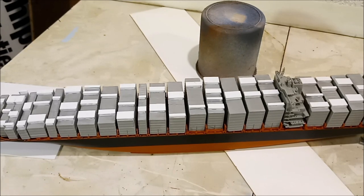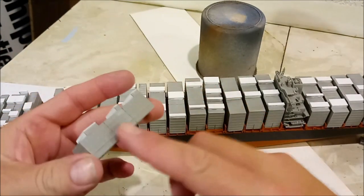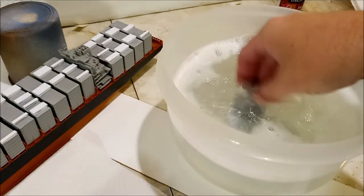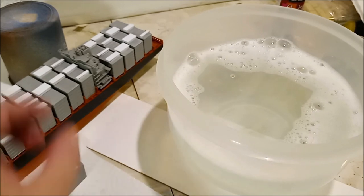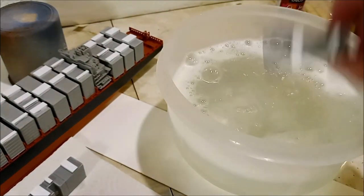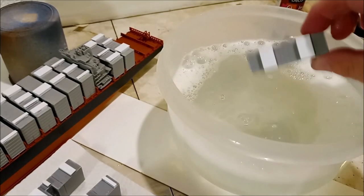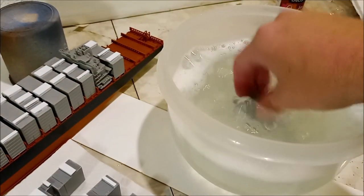I've got a can ready to go, and I'm not sure if it's actually going to be enough, because you're going to have to hit not just the tops — you're going to hit the fronts and backs too. Now here's an important step: I've handled these an awful lot, so my assumption is that there's a lot of finger grease on them. This is just dish detergent — whatever your favorite brand is will do. You want something that's going to cut grease. I'm putting them on some paper towel to let them dry, and that should hopefully avoid any problems.